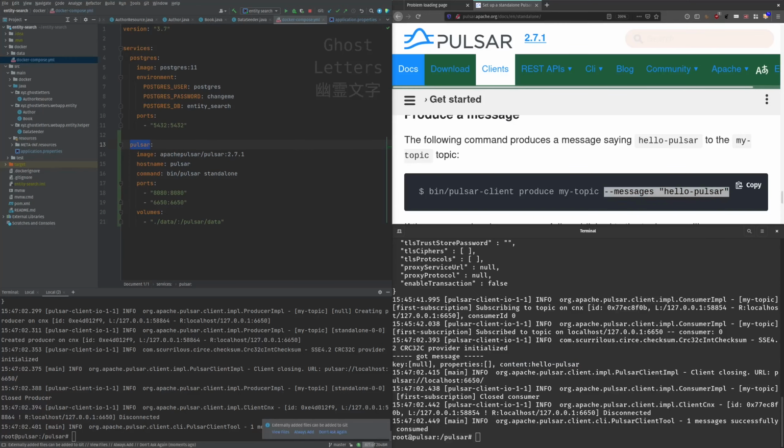Great. So in the next episode, we are going to add Debezium to Pulsar, and with that we will be able to catch changes from the database and write them into a topic created by Pulsar.